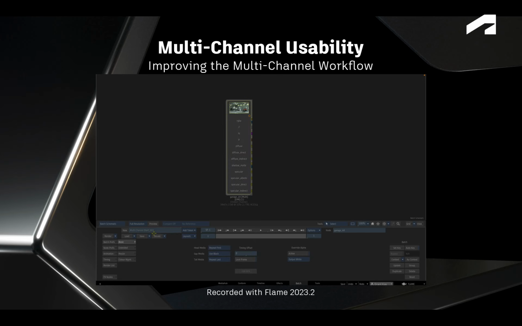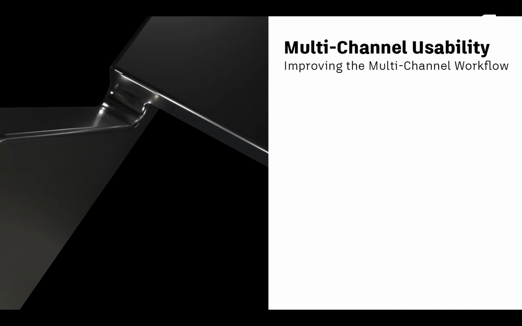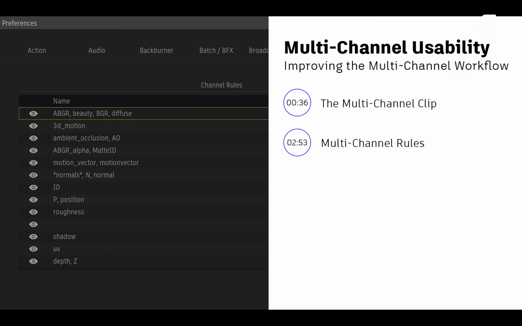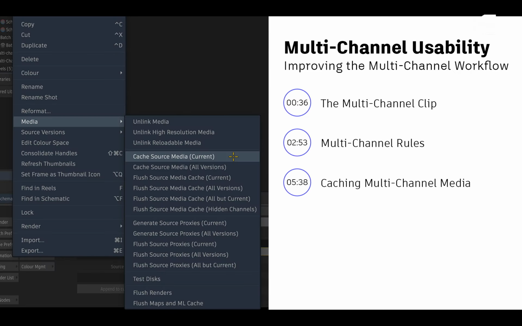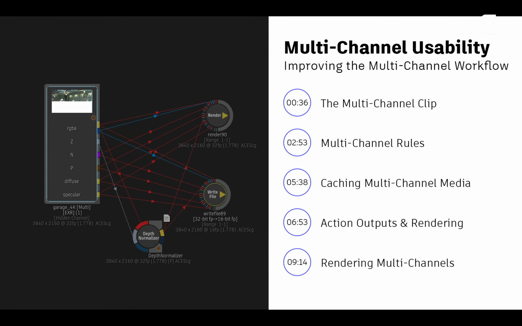When it comes to handling multi-channel media in Flame 2023.2, there have been a few significant improvements to make it easier within the Flame workflow. So in this video, you'll look at the multi-channel clip, the multi-channel rules, changes in action outputs, and finally, how multi-channel media is now handled in the render and write file nodes.